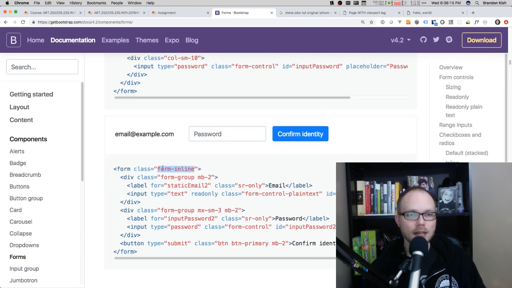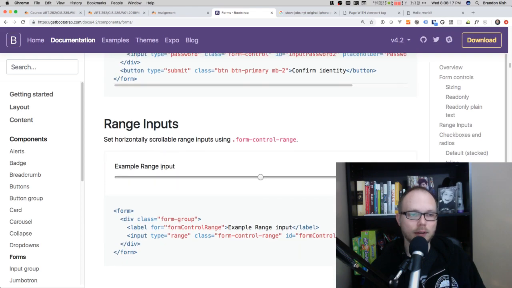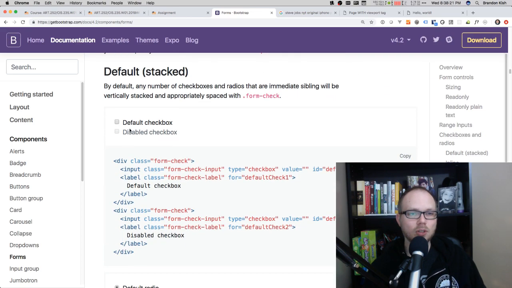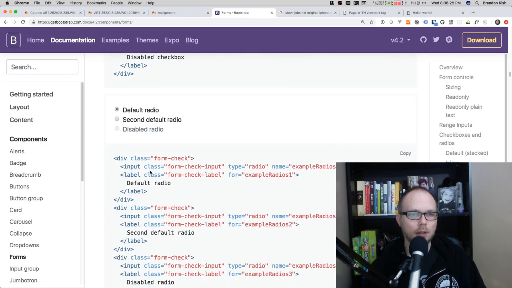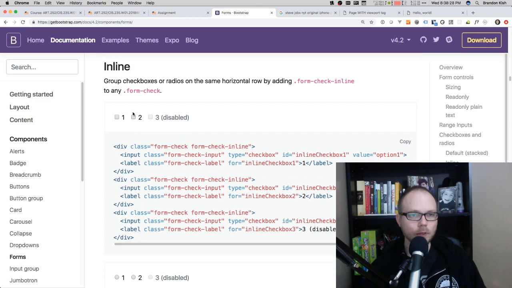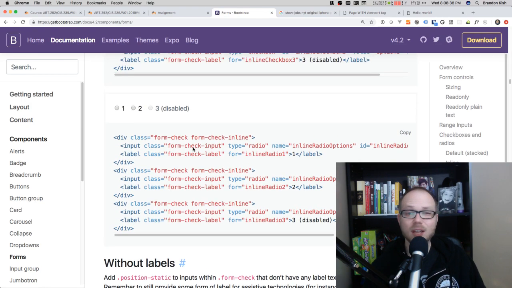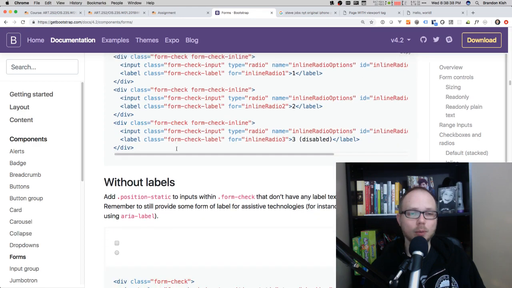So this is an inline form. They have lots of examples of how to design those. I think that even the checkboxes have a beautiful design thanks to Bootstrap. If you wanted your checkboxes all in one line, they have classes that allow you to do that too. Form-check-inline. You can disable some of these inputs if you want, make them read-only.